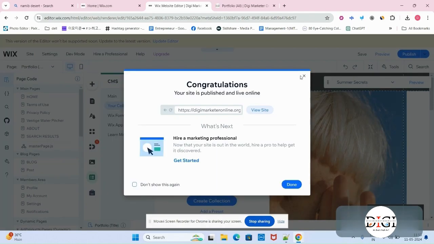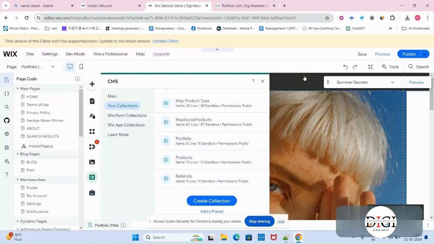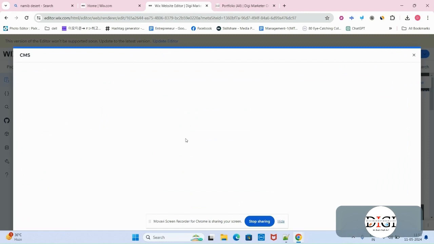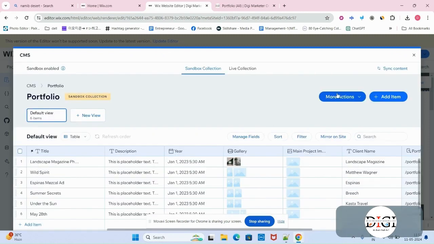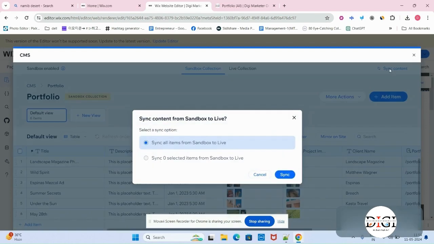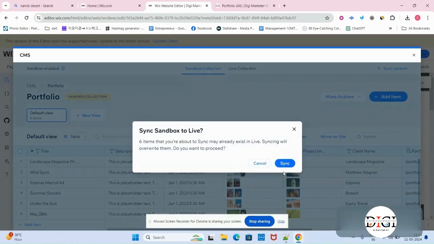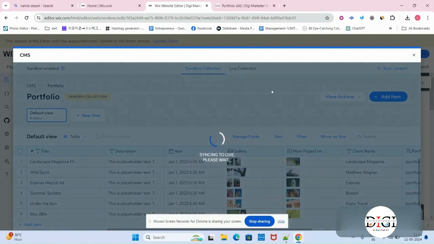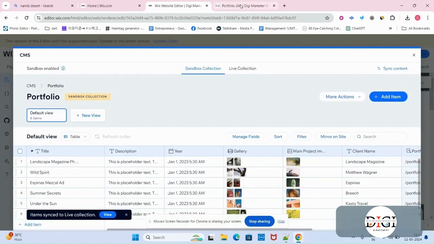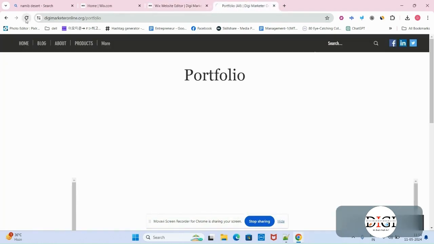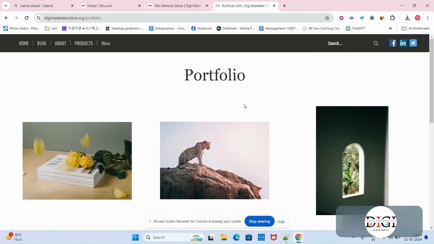For that, I'll have to go back to the editor and go to the CMS collection and sync that. So I'll sync this content. It'll ask me if I want to sync all. I'll say yes. Once I sync to the live collection and go back to this page, it's going to display me the entire list with the images that have been uploaded through the preset.